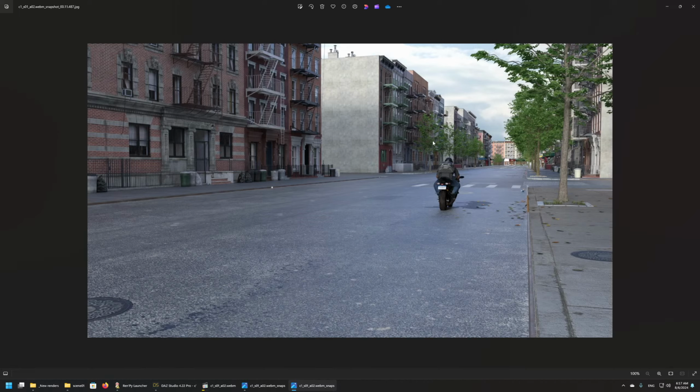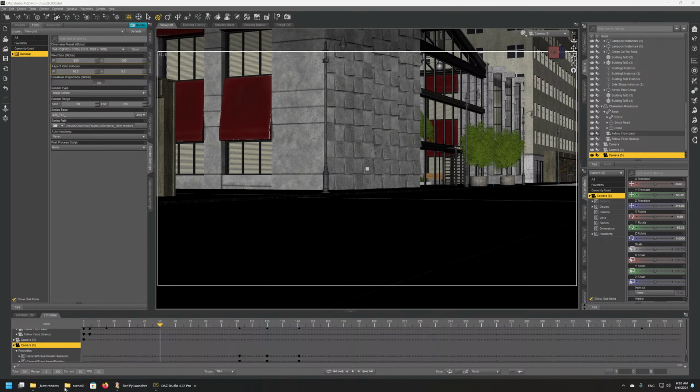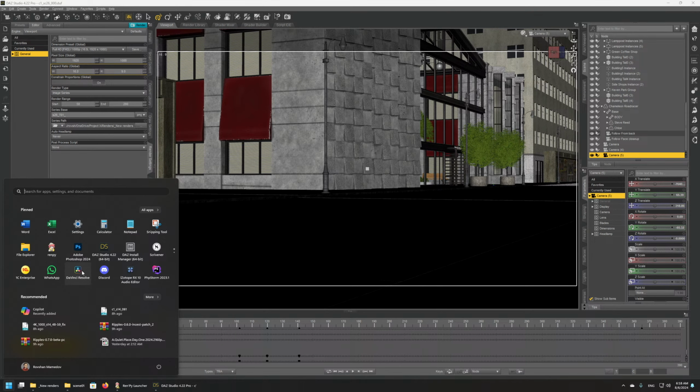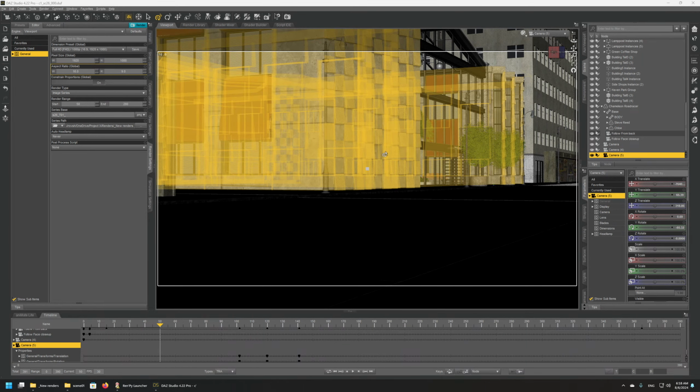Okay. Now let's see how it looks in motion.